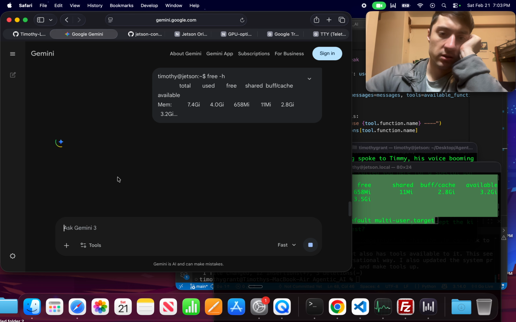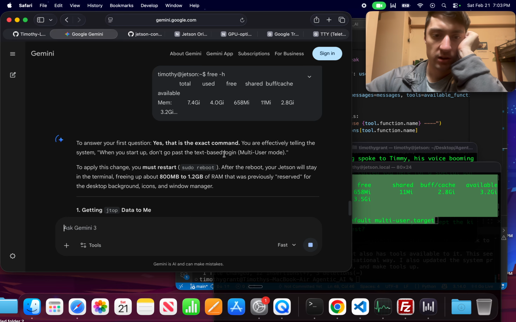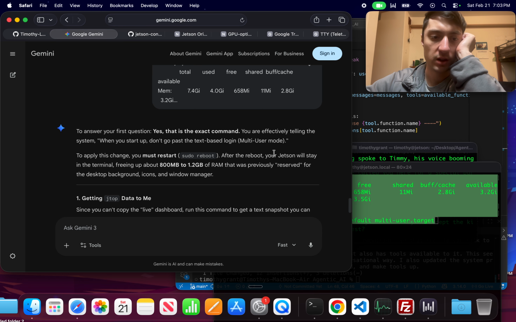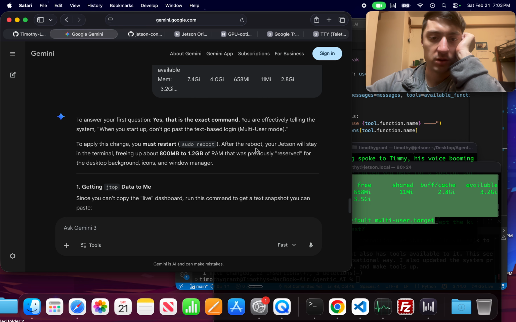All right. Yes, that's the exact command. So it's saying, when you start up, don't go past the text-based login, multi-user mode. Okay. To apply this change, you must restart. We'll see in the terminal freeing about 1.2. Okay.